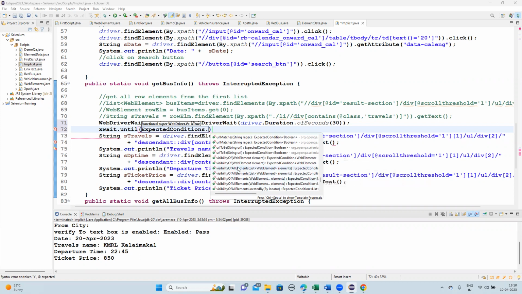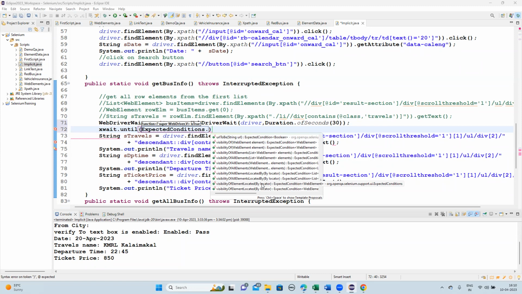See here, visibility of element located by locator. That means you should pass the locator value which you are using to identify that element.